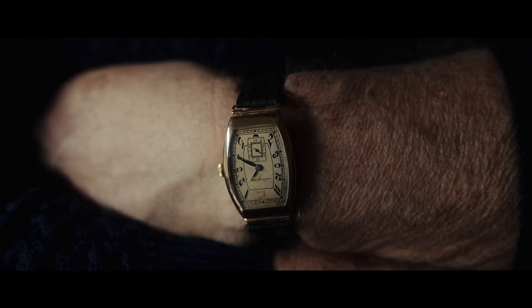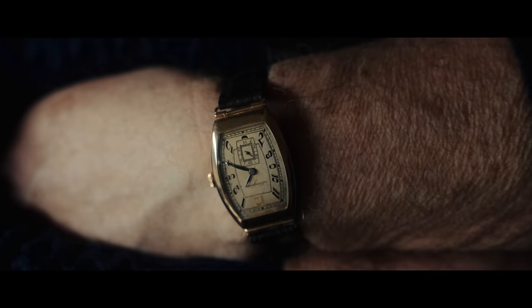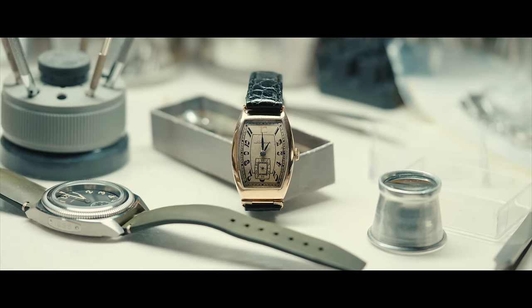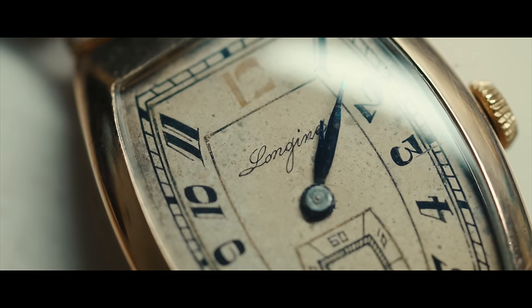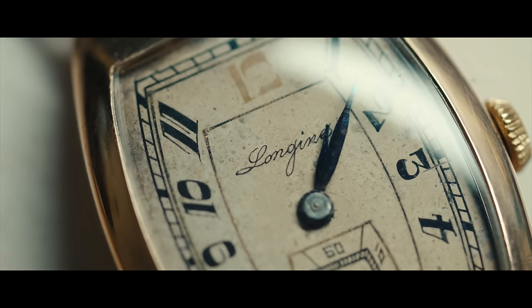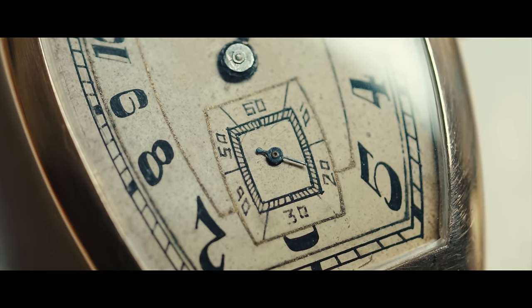This was actually given to me by my uncle and I learned that this is my grandfather's watch that he wore all his life. This was made before the 1930s — it's very difficult to actually date it, but I can tell by the mechanism. I restored it completely and all it needed was cleaning the case, and the thing runs within a minute a day, which is amazing for a 110-year-old timepiece. This is my whole family history here. I wear it all the time now. It gives great time.